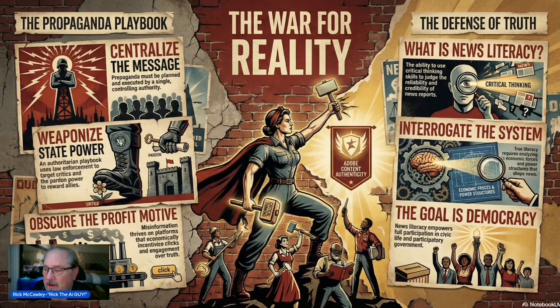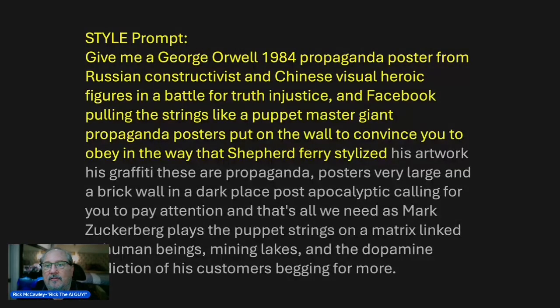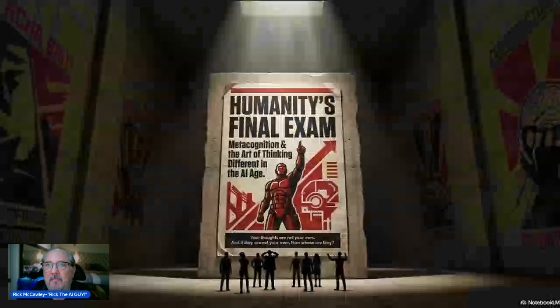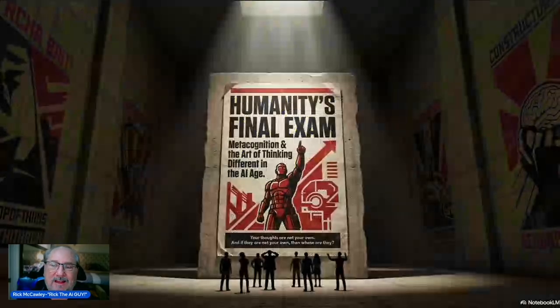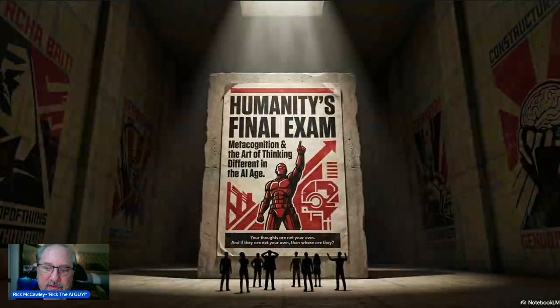And then all of a sudden, it got hijacked. Anyway, so I know visuals, and I talked about Adobe's content authenticity, the champion, and the dense truth, the propaganda playbook: centralize the message, propagandize it, weaponize the state. So I loaded up all the content of this conversation, and then I did the same thing again, and I made this. This is a class that I want to produce for real.